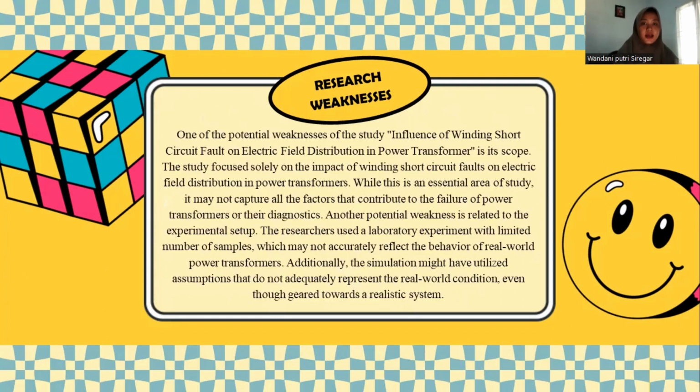And next, research weakness. One of the potential weaknesses of the study, influence of winding short-circuit fault on electrical field distribution in power transformer, is its scope. The study focused solely on the impact of winding short-circuit fault on electric field distribution in power transformer. While this is an essential area of study, it may not capture all the factors that contribute to the failure of power transformer or their diagnosis.